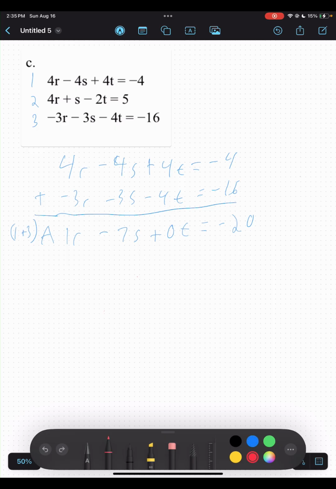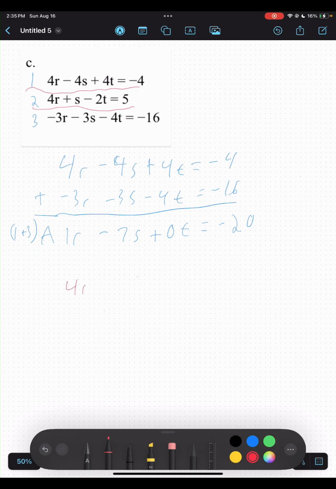Okay, so next we're going to take 2 more equations. We want to eliminate t from another one. So we're going to take 2 and mix it with either 1 or 3, since we've already used 1 and 3. Basically, when we do this, we want to make sure we're getting a mix of all 3 of these equations. So I used 1 and 3 to make equation A down here. I'm going to use 2 and either one of the other 2 to make another. I'll use 1 for the second one. I'll do this in red.